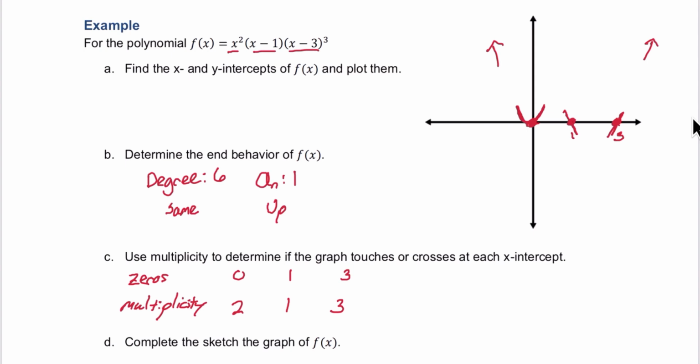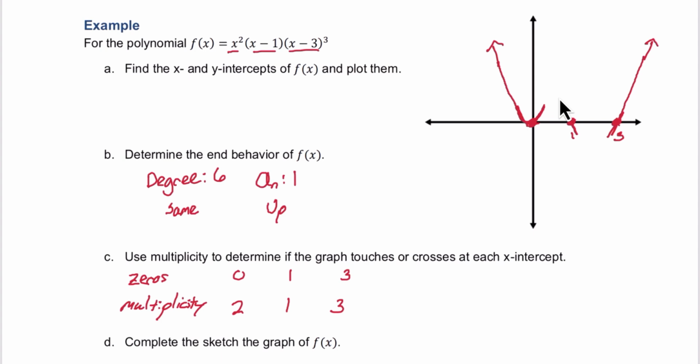Now we just need to connect what we have. So we'll connect this piece, and then the other end we can connect. And then we have to do a little bit of guessing here. There is some extra work we can do, but all we're going for is a very rough sketch.